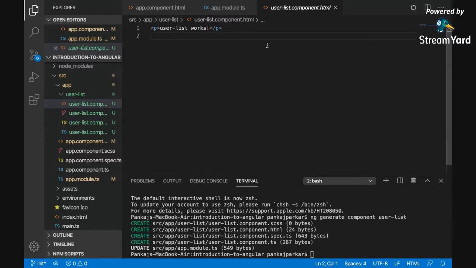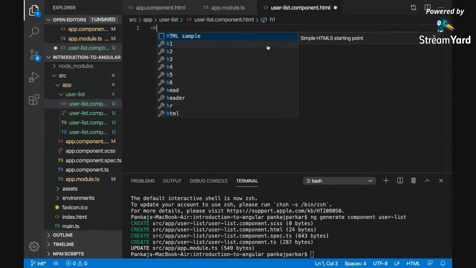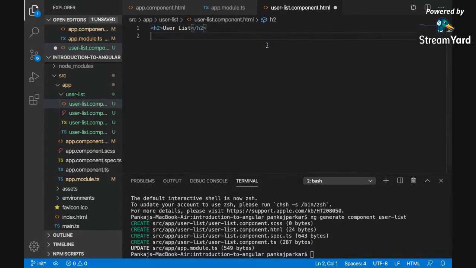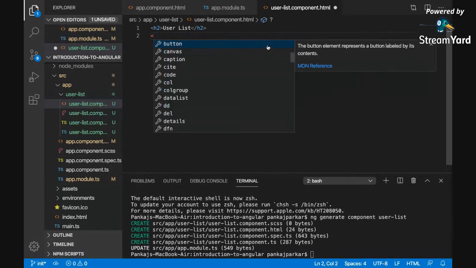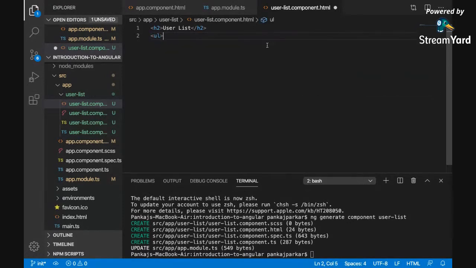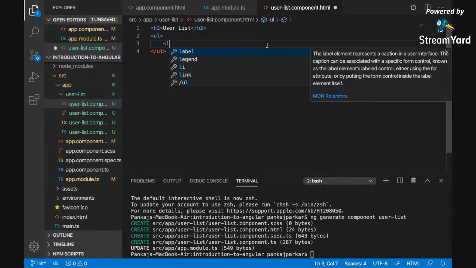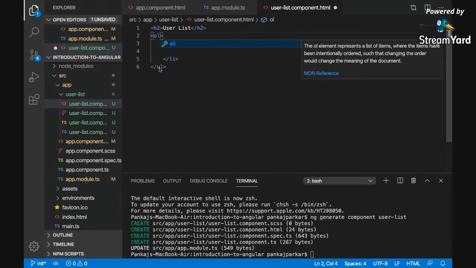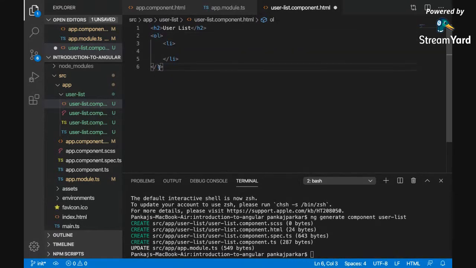This one. So we're going to change the HTML, maybe saying h1 user list. And inside the user list, I'm going to use ul, li, and perhaps ol, an ordered list. And inside this, I will be having multiple users.